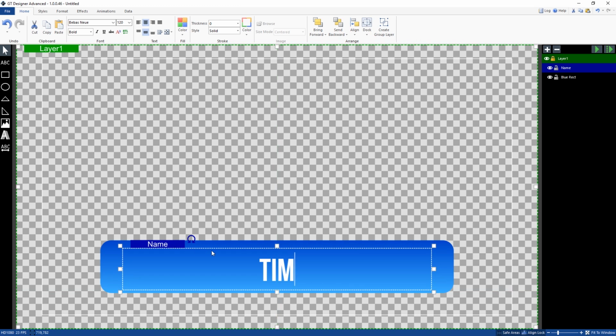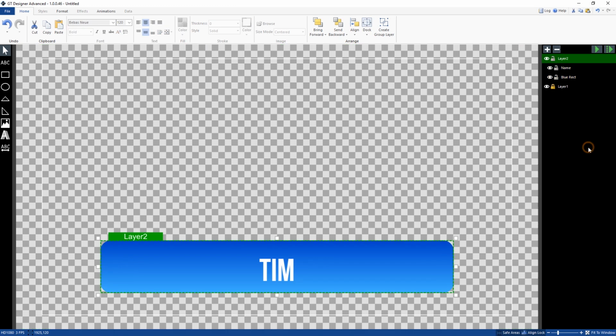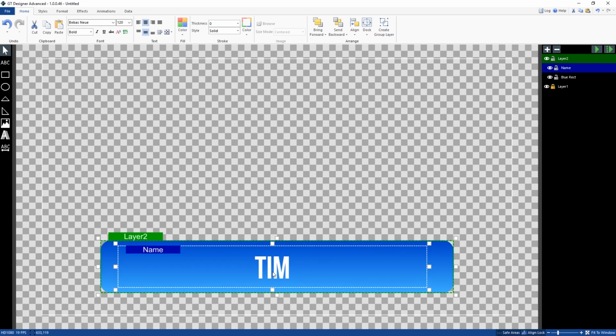So what I want to do is create a group so that I can center everything in the one group layer. So I'm going to hit Control or Shift and select both of these layers, right click, and then go to Create Group. Now you notice that the group that's been created is now the size of the rectangle.